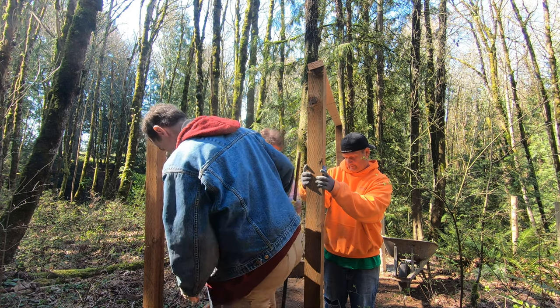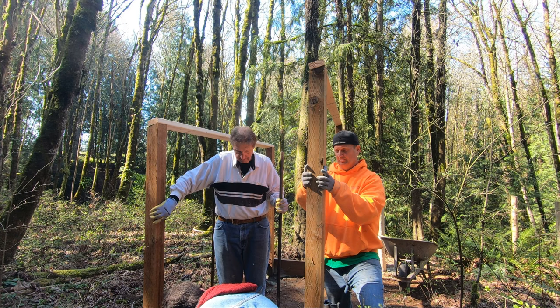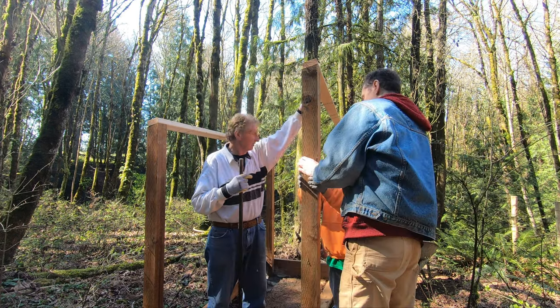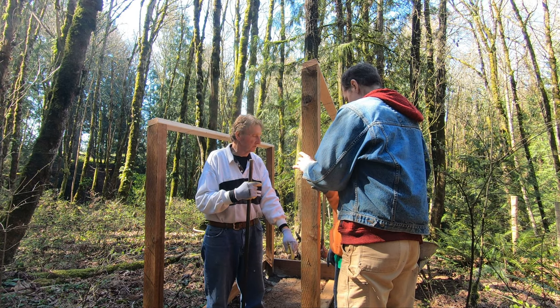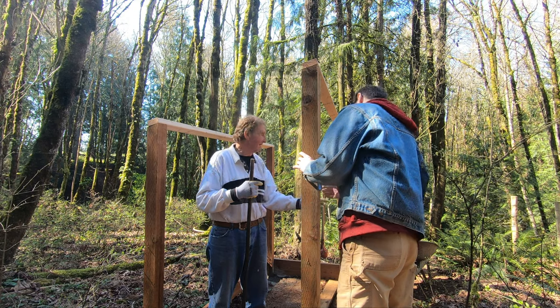This is good. Okay, that might be enough. Yep, that's it. Okay, set that baby. Go get some gravel. Throw it in right there. And let's do that one. No, gravel will hold this. Gravel square. Might give it a little bit of support, otherwise we don't want that one to move.